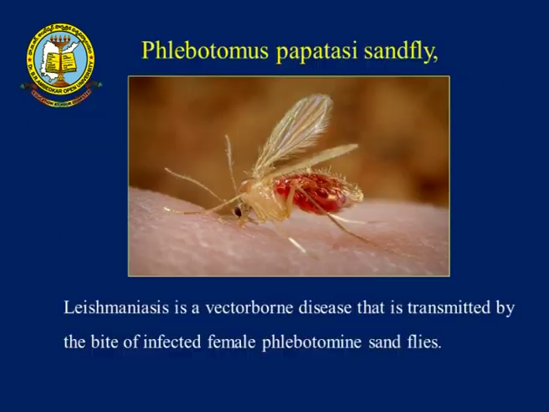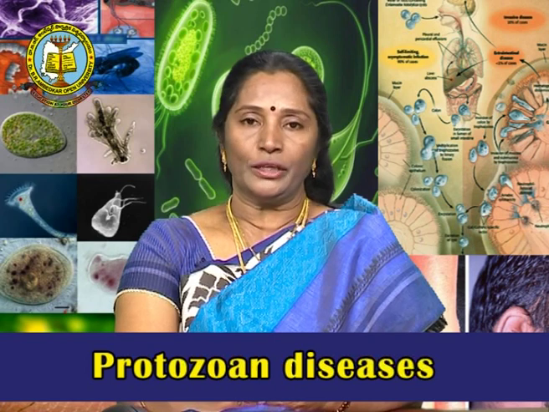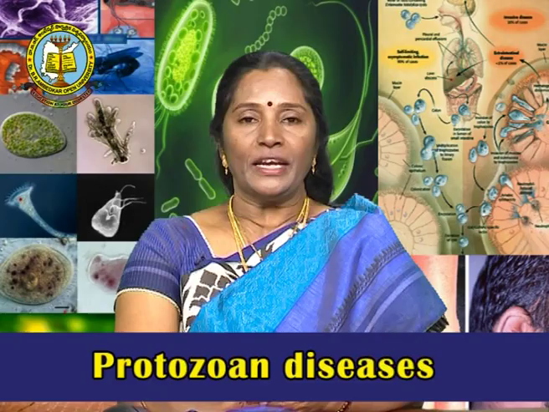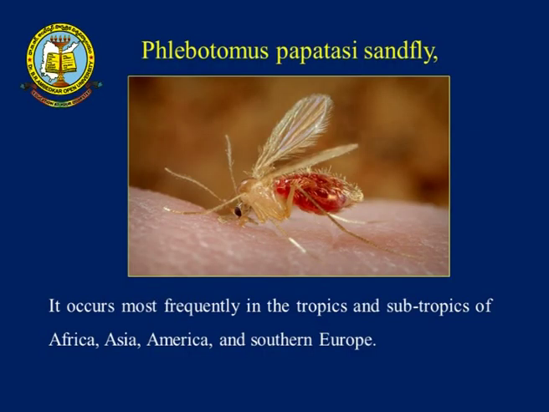Now, this Leishmaniasis is a vector-borne disease, because it has to be carried by some vector, and this is carried by phlebotomine sand flies. So, there is a sand fly. These flies are a little bit smaller than the normal mosquito, but still they are going to create havoc, because they are going to ingest parasites into their blood, which is again given back to human beings when they bite an uninfected person. They mostly occur in the tropics and subtropics of Africa, Asia and America, and some in southern Europe too.